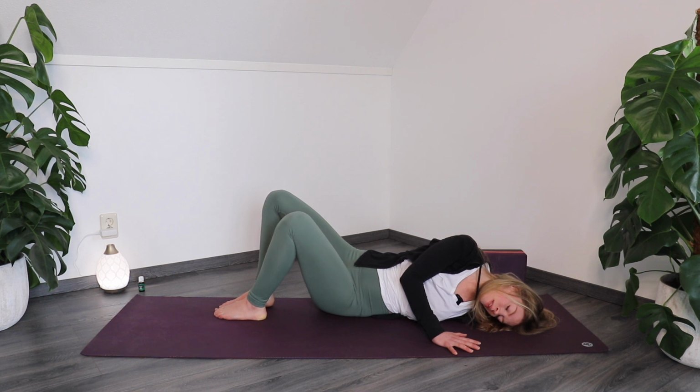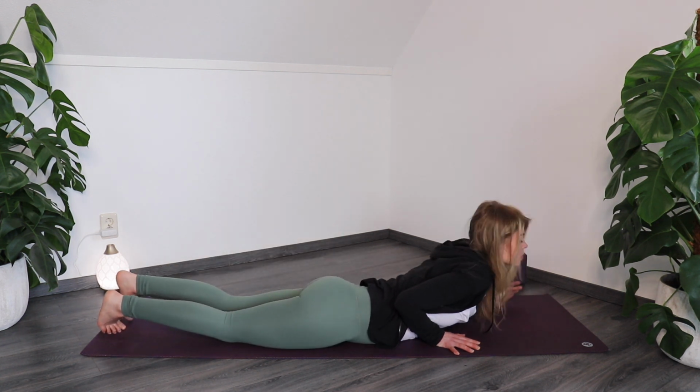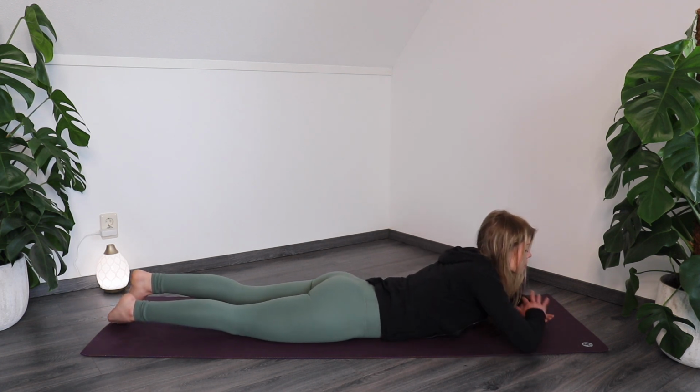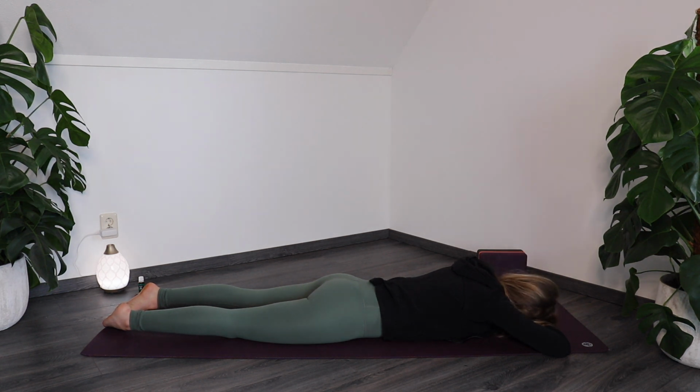And slowly breathe in. And on your out breath, you can stretch the legs out and then lay back on your belly and rest in your Makarasana. So you can bring the big toes together, place the hands on top of each other, and this time place your right cheek on the hands to switch. And just relax here for a moment.